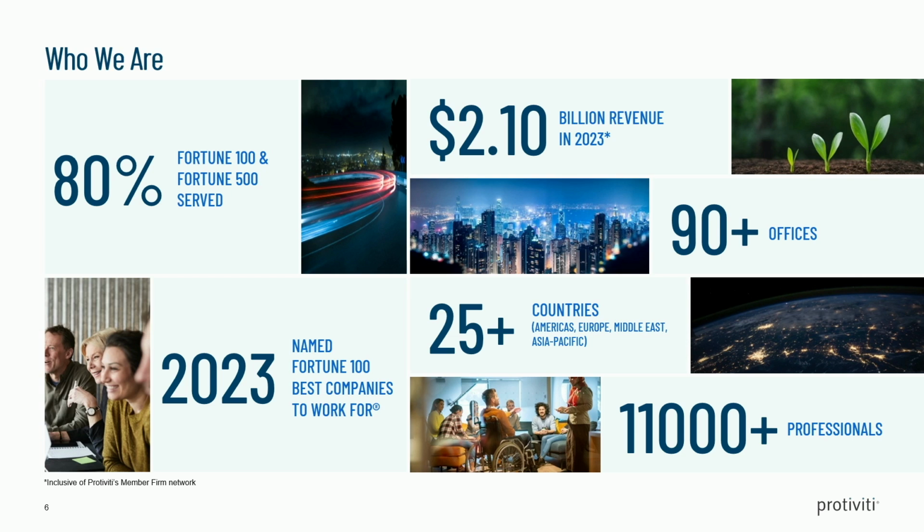So Protiviti is a global consulting firm specializing in helping our clients in areas of technology, business processes, internal audit, risk and compliance, analytics, and transactions. We have helped the majority of the Fortune 100 and 500 corporations. Of the many accolades that we have, the one that stands out is that Protiviti has featured consistently over the last 10 years on Fortune's top 100 companies to work for. We have presence globally in more than 90 offices with over 11,000 professionals.